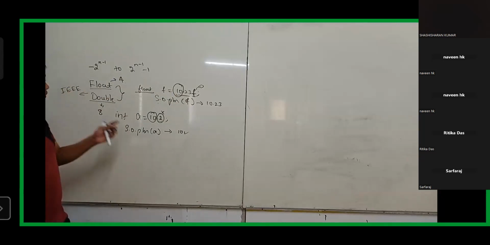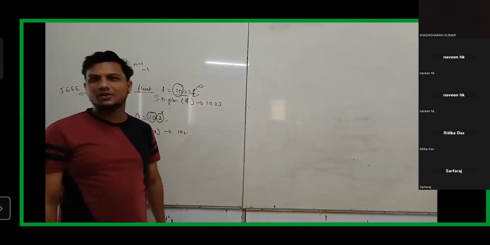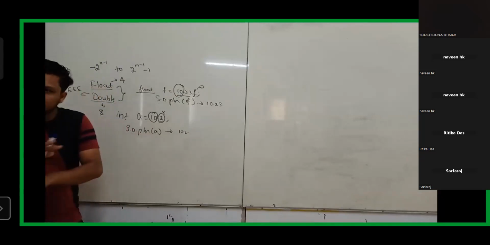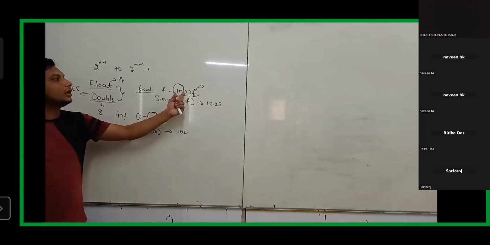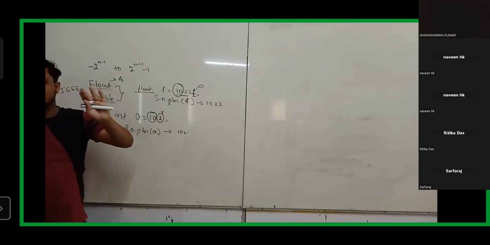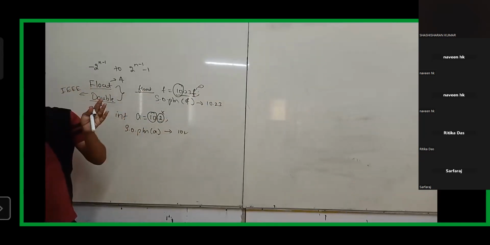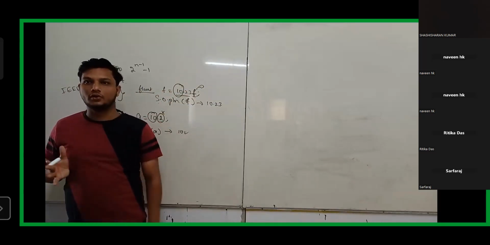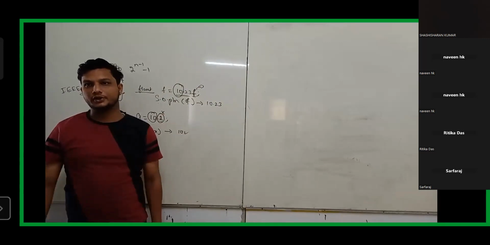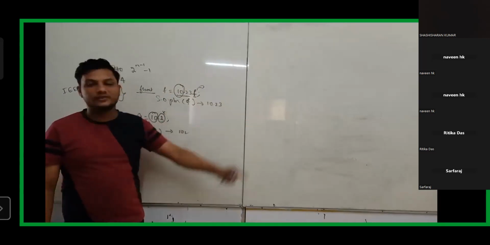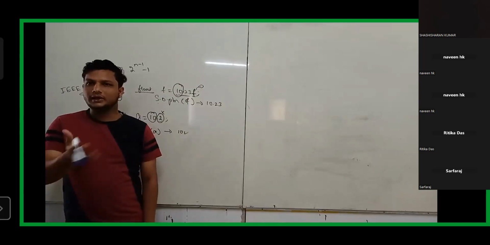Now, if I start explaining, it will take at least 1 or 2 classes for me, which is not at all useful for you, and it will not even be asked in an interview. So I'll not go in depth into how it is converted into memory and how the decimal point is moved, not at all required. It is a big process, some 5 to 6 steps you have to follow, a big calculation you need to do so that you can store this value in that memory. But it happens automatically. You need not worry. It will not be asked in an interview.